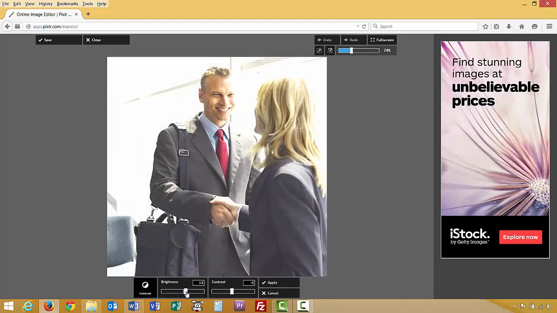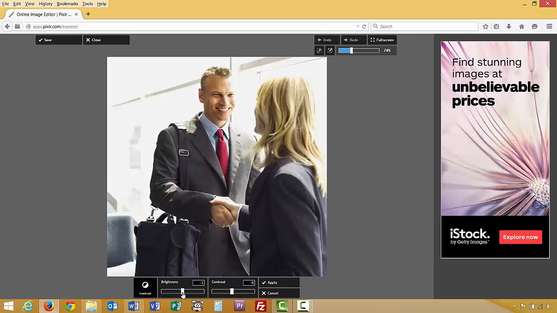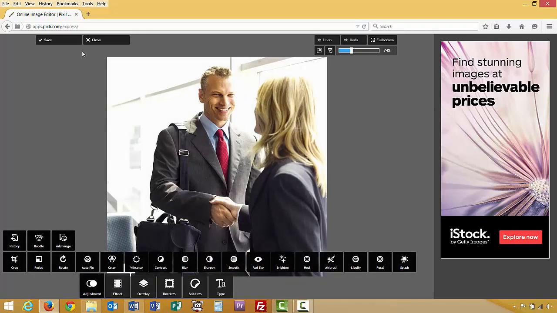It's kind of a hard picture to work with because it is so bright on the side of his head. But brightness and contrast are tools that we can use to try and make pictures look a little better that have been taken with too much light or too little light. I really don't like that one. I'm not super happy with that one. I'm going to hit cancel, and I'm going to move on to the next one where the picture is too dark. Let me go to it.